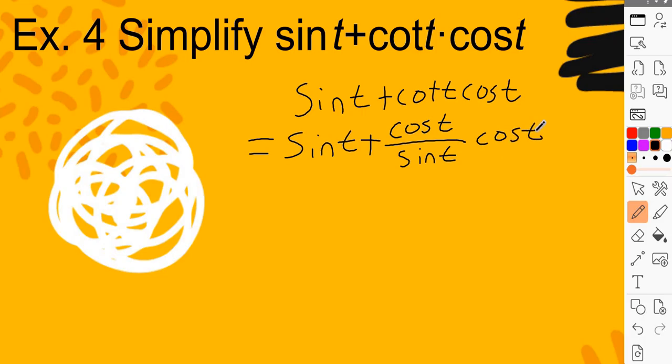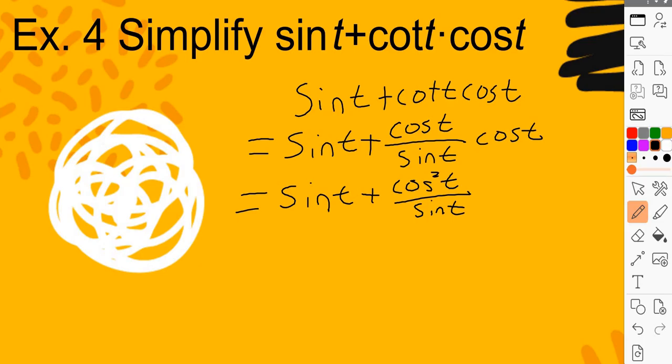Now, this time, do my 2 cosines reduce out? No, because where are they? They're both on the top, yes? So my normal algebra rules still apply. If they are both on the top, what can we do with them instead? Cosine of t squared. Or cosine squared t. Correct, we can multiply them. So we have cosine squared on top, and then we still have a sine t on bottom. Yes?